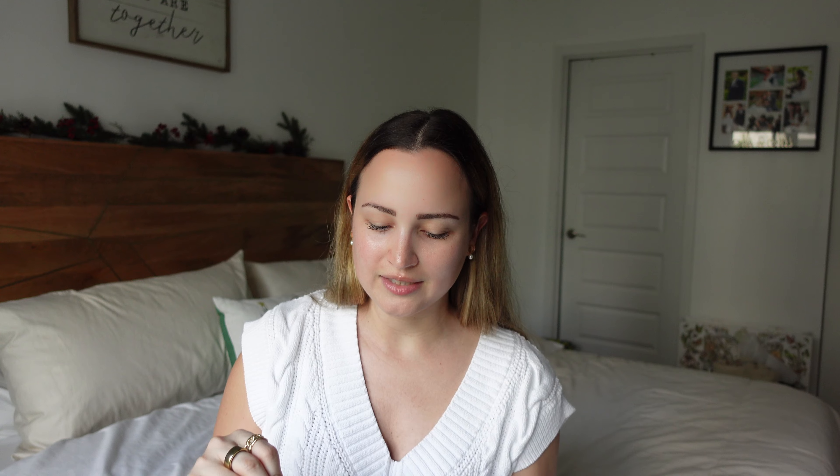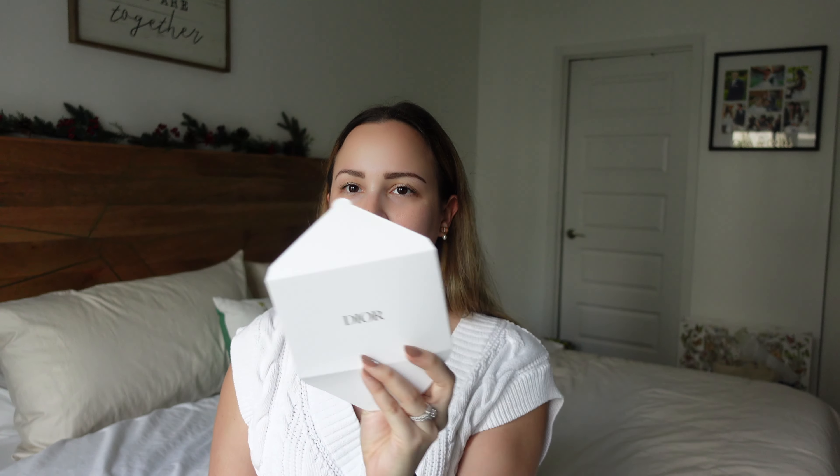I also got a gift note. I typically don't write any sort of gift messages because most of the time I'm just buying things for myself or I'm going to pack up differently. This time I was like, I want to try it out and see what happens. So I made one — it comes in a Dior paper card. I spelled it Merry Christmas with K-R-I-S because that's how Chris spells his name, his shortened name. It's super cheesy but cute. It comes in a nice little Dior envelope and I'm just going to pack it up so he gets a nice little card from me, from Dior.